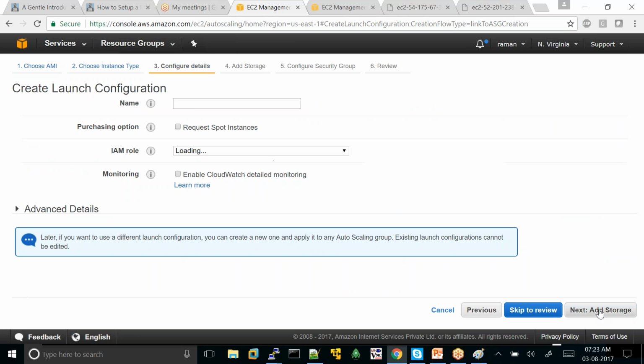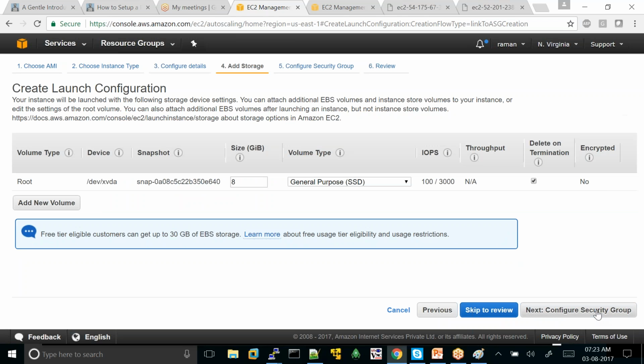That's all. Configure. Now the name of the configuration, let me make it 0 ELB, Elastic Load Balancer. So IAM role nothing, CloudWatch monitoring, add storage.